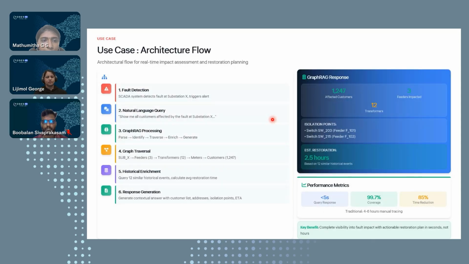An engineer will give a natural language query, and then it will flow through the GraphRAG pipeline. As we saw earlier, parsing, user will give the query and identify entities, traverse the graph, enrich with historical and real-time data, finally get a response. And then historical events will help us to identify the pattern, how long the restoration will take. And the response will also be in a contextual mode, in a simple language.